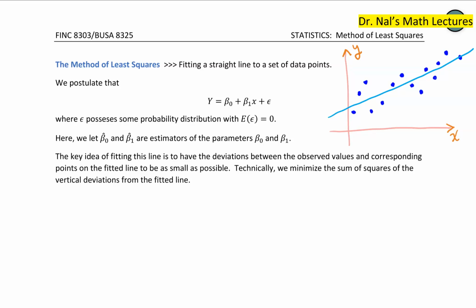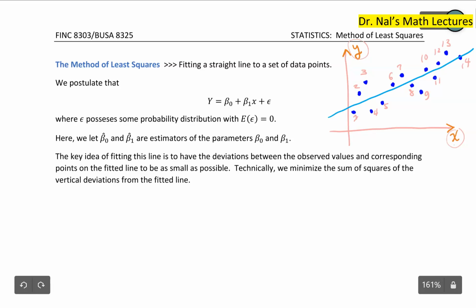So here we have two parameters, x and y. I have a plot here. So here we have made multiple observations. So this is observation 1, observation 2, 3, 4, and so on. So we have multiple observations that we want to fit a straight line through them, right? So in this example, it seems we have 14 observations.